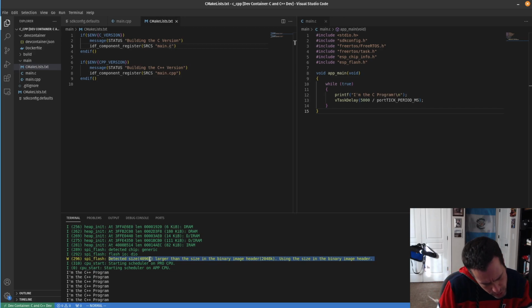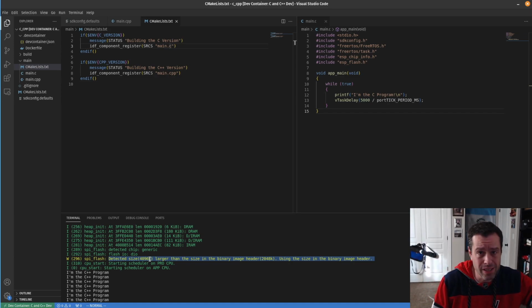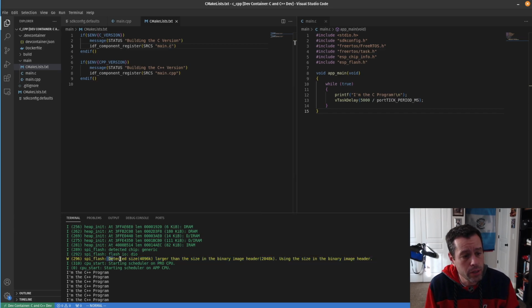Running an ESP32D. I did buy some of the S3 ones, which I'd like to play with eventually. But anyway, this is just a simple, you buy one of these, super cheap. Nothing fancy here, so you can follow along. I don't like this error message, so let's fix that. And if you remember from the last stream, we can use the sdkconfig.defaults to fix this.